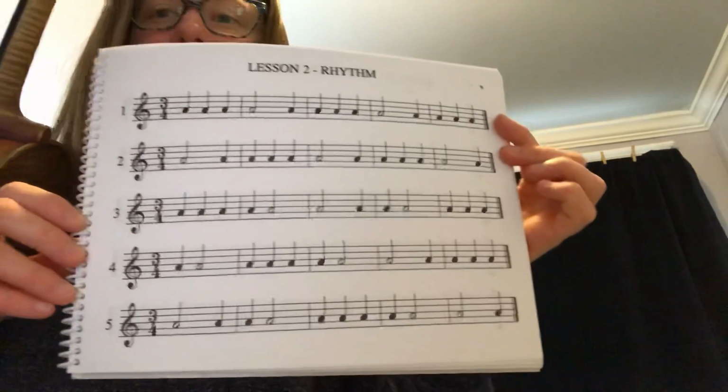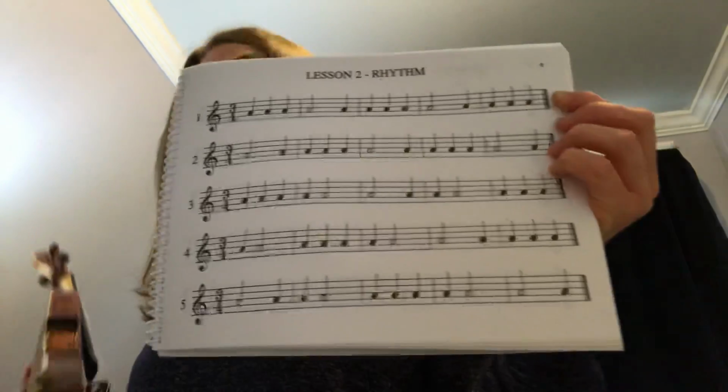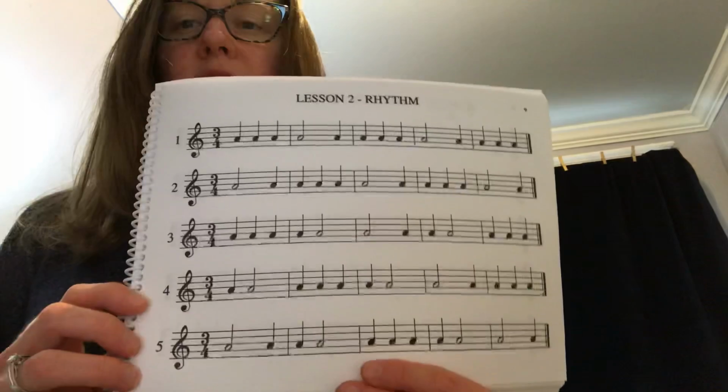So I loaded up some pieces of music, and cellos, I don't have your copy, but I know that Miss Julie is loading them as well. So we have these exercises. I'll show you here. These lesson 2 rhythm exercises that I would like for everybody to print off if you can and just practice along and follow.